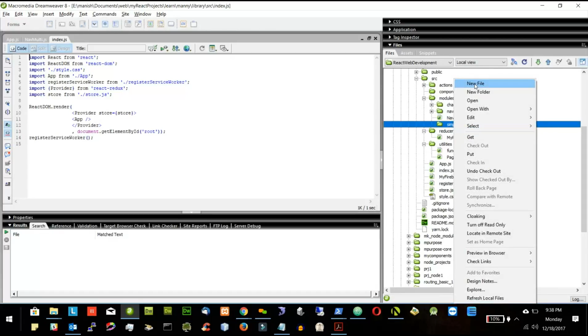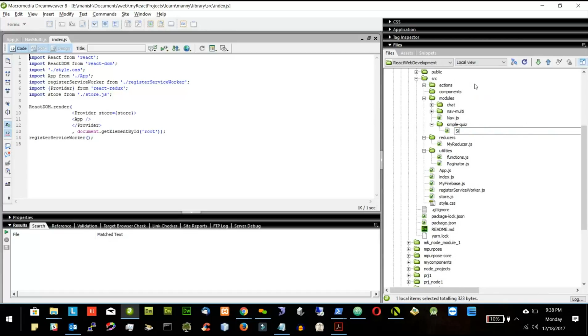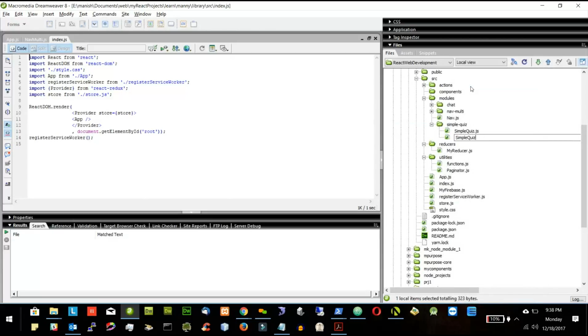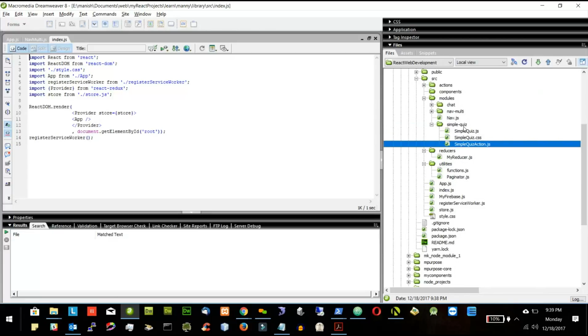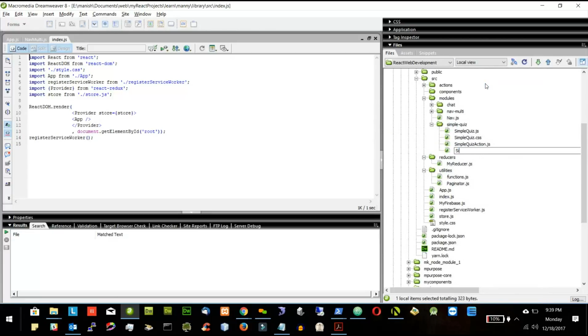So for example, I will create the first file called simplequiz.js. I will go on creating some files. Another one I will create is simplequiz CSS, if I need to put some CSS. Then I'll create a simplequizaction.js, and then I'll create another one, simplequizreducer.js.